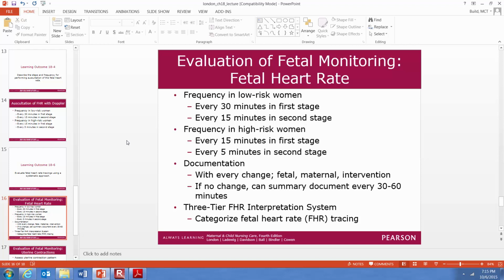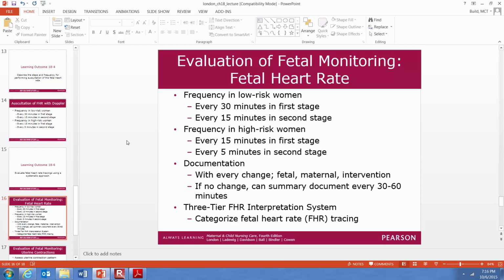Especially in high risk, a high-risk mom, when she's pushing, I need to be assessing every 5 minutes. But I don't want to be documenting every 5 minutes, because I have got a lot to do, and every 5 minutes to have to leave my patient's side to go to the computer, which is right at her bedside, but still, I'm focusing on my computer. I'm not focusing on my patient. I don't want to be doing that every 5 minutes. I want to be at her bedside. I want to be taking care of her. I want to be helping her, okay? So AWHONN has said we can do these summary documentations if our assessment has been unchanged.